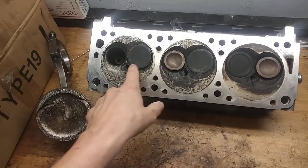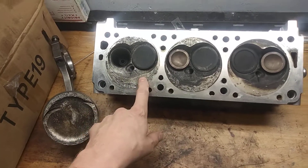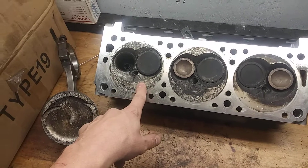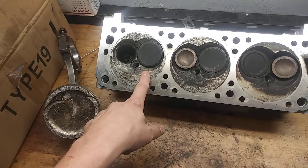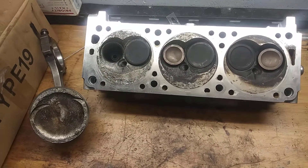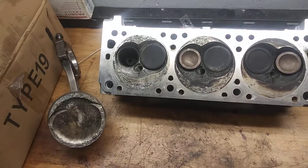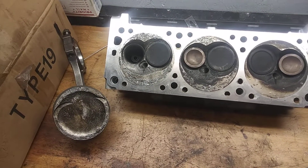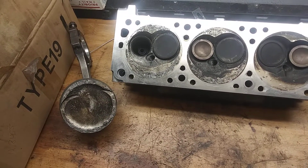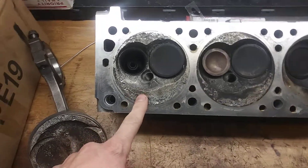What ended up happening is a valve seat fell out while the car was idling in the driveway. I was warming it up. The engine stumbled, shut off, I fired it back up and it had a misfire. I diagnosed it for a little bit trying to figure out which cylinder it was, pulled the spark plug on number one — the spark plug gap was closed. I did a compression check on that cylinder and came back with zero compression. Absolutely zero compression. So let me show you the damage here.